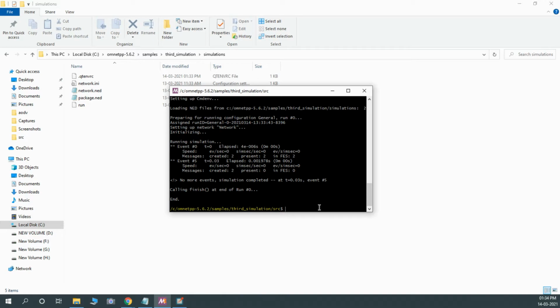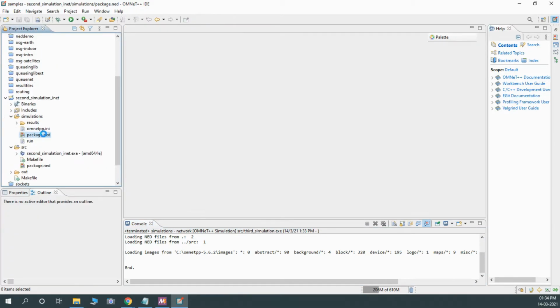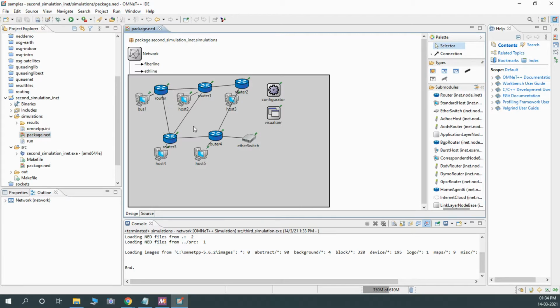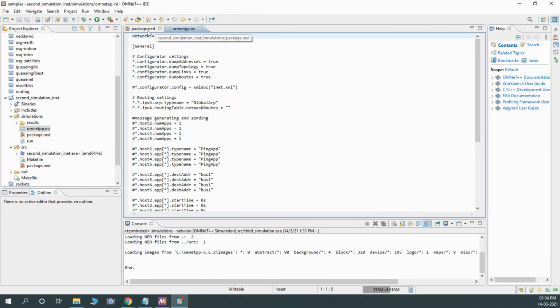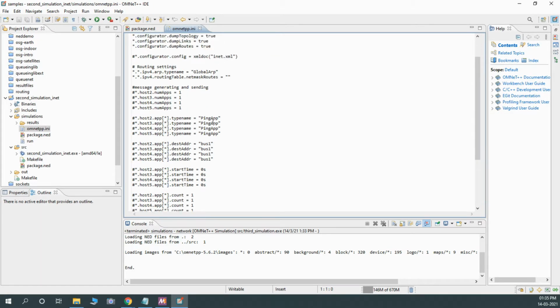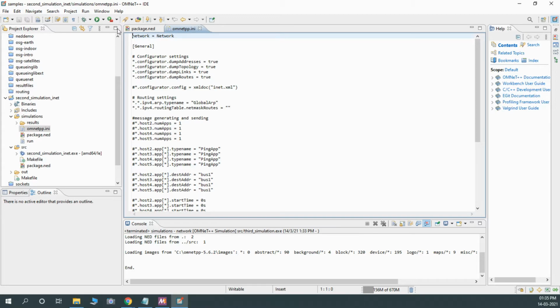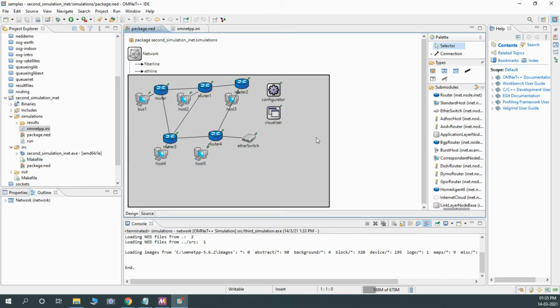Now let us move on to the INET problem, as we need to import one more library. Let me just show you. This is a small system which has been created using the INET package. This is the network description file, and this is the source file. Sorry, this is the initialization file. Actually, I had changed the command a little bit. It will just give you a basic understanding.